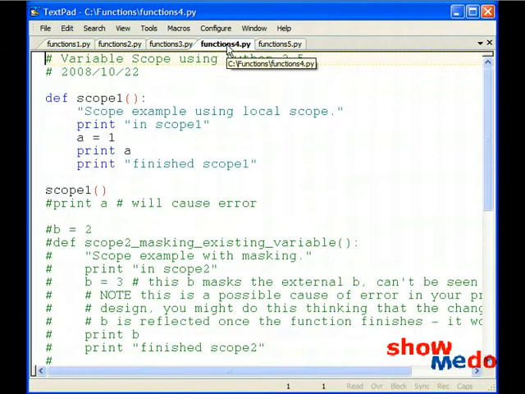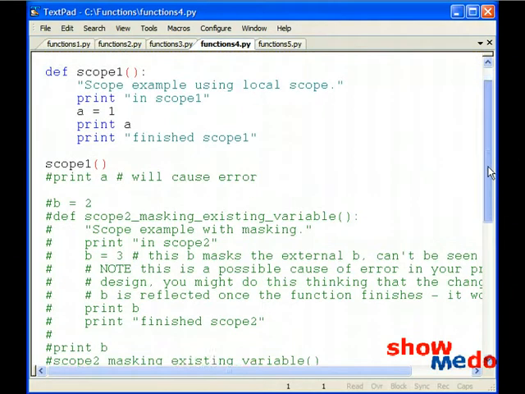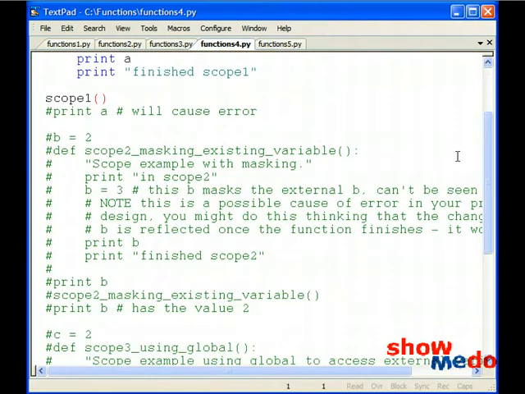In the fourth episode, we look at scoping rules. We see how in the first example that variables declared inside the scope of a function live only in the scope of that function and can't be used outside. We also look at the problem of masking, so we uncomment this example and work through it. We see how masking can make your programs harder to debug, and we show you how to avoid that.